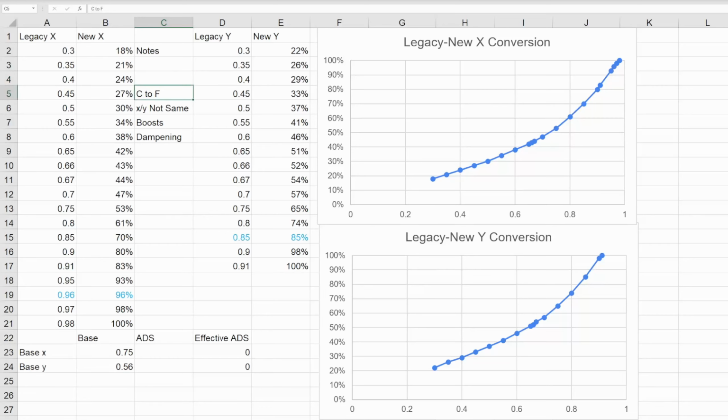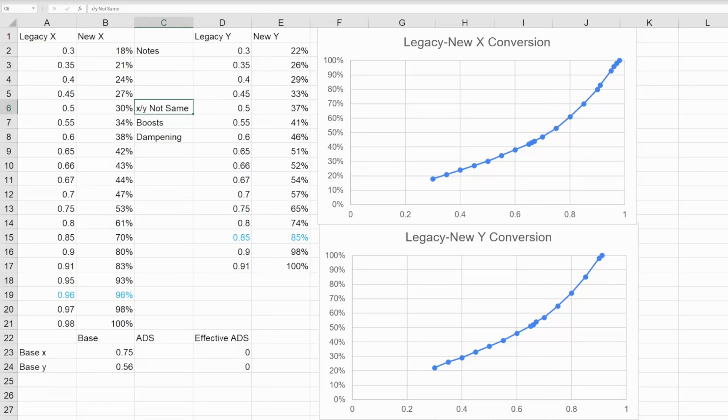Think of this conversion like Celsius to Fahrenheit. So, although there are certain points on both X and Y where they line up exactly, that does not mean you can just copy over 0.6 to 60%. You're going to have a very bad time, as you would be making almost a 0.8 sensitivity on the modern settings. So don't do that. That's not going to work.